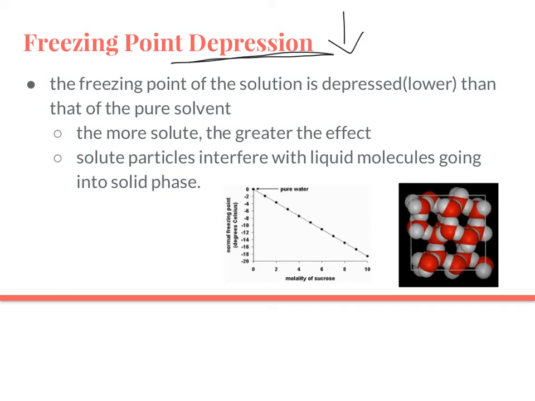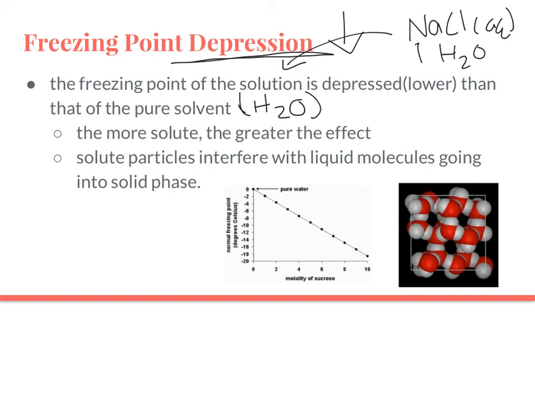Okay, so an example here, a pure solvent might be something like H2O. Okay, pure H2O where we just have water molecules present. A solution could be something like we had seen before, NaCl (aq), where we have water molecules, but we also have a salt in there. And so an aqueous solution of NaCl is classified as a solution. The freezing point of this solution is going to be lower than the freezing point of water alone.